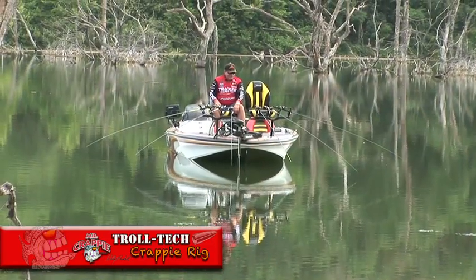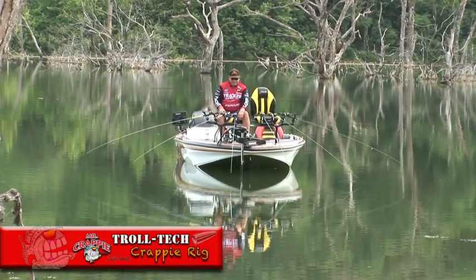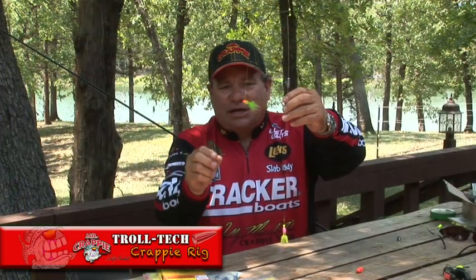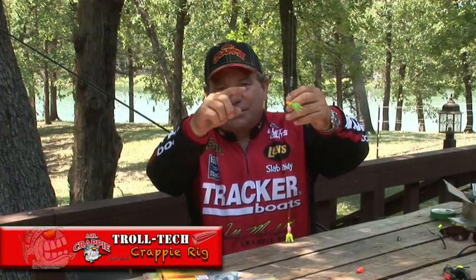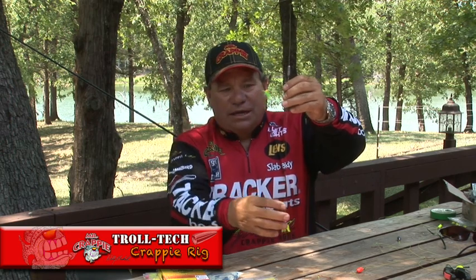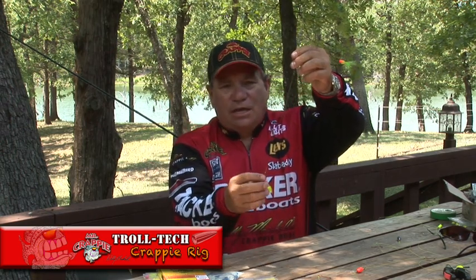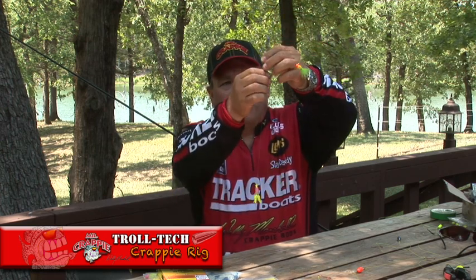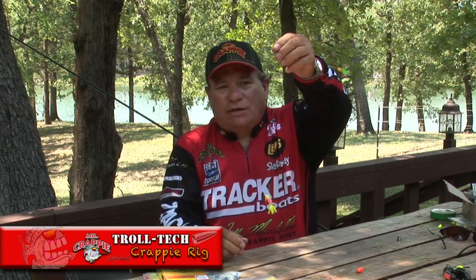Troll Tech is available in 1/2 ounce, 3/4 ounce, and 1 ounce sizes. I like to run one of the Slab Daddy lures on the top, and I've got about a 6-inch custom leader for it, and down here about a 12-inch leader, and I'm running a road runner with a gold willow leaf blade coming off the bottom of the Troll Tech crappie rig.